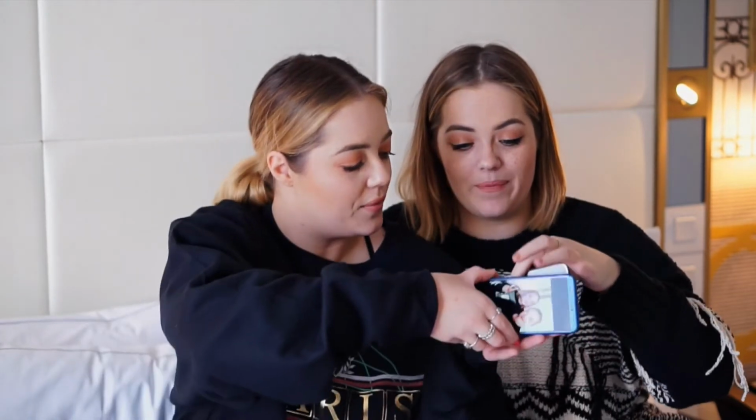And we always get asked what cameras we use, what phones we use, how we take our Instagrams. I feel like recently we've really stepped up the Insta game. We don't always want to take our cameras out, so to have something that's this thin and this amazing quality, it'll fit in any bag, any clutch bag, any handbag, because that's what we find on a night out. Again, we share bags, so we don't want a phone that's too bulky. This is so thin that both of them can fit in my bag, which is perfect.